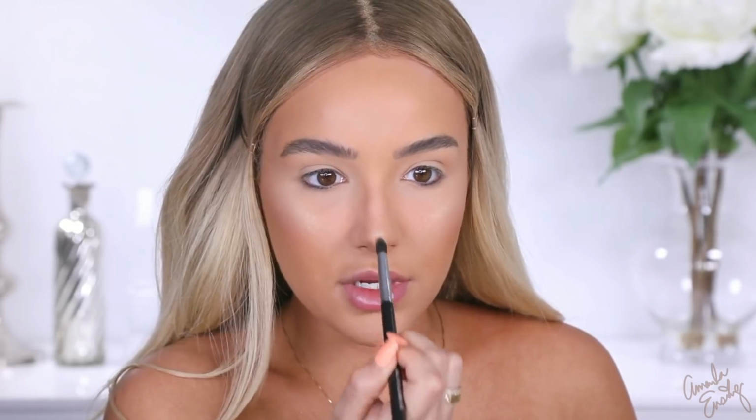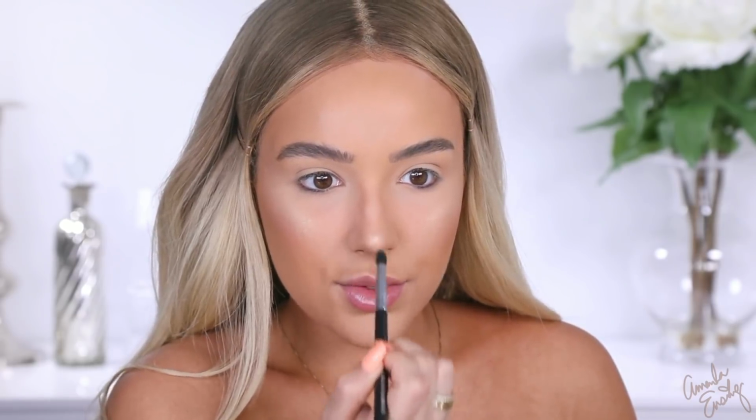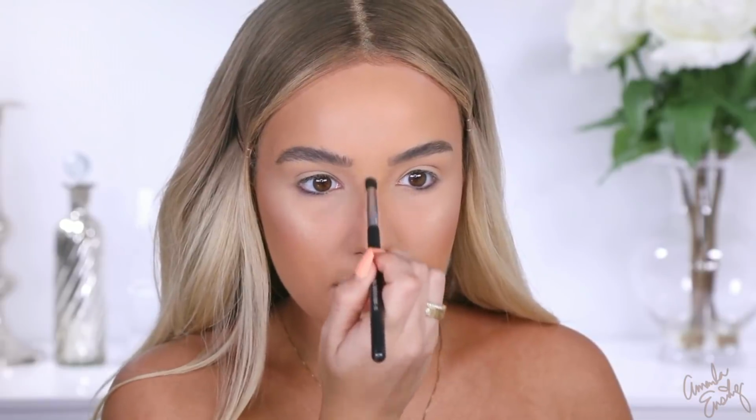I'm extra. I love mixing highlights and lipsticks and creating my own custom color. I'm gonna continue mixing the two colors. I'm gonna put some on my nose, like that, and then also between my eyes, and then on my Cupid's bow.